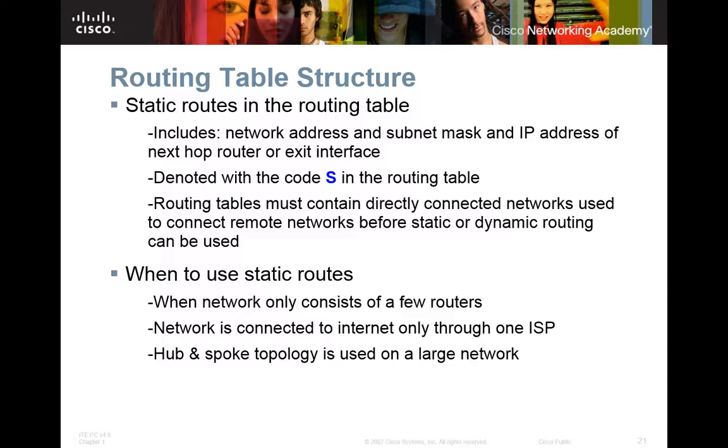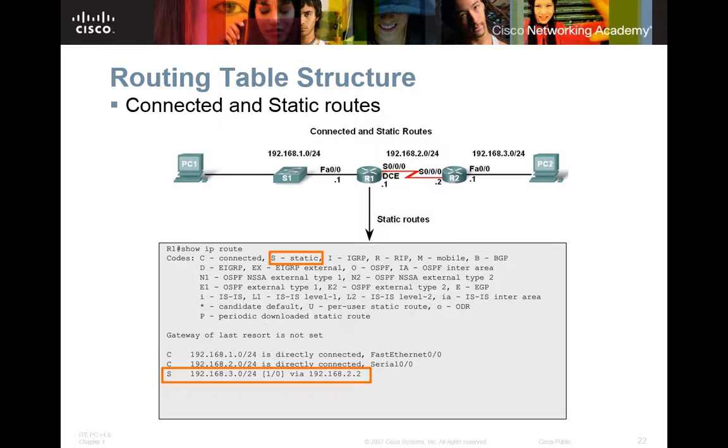Okay, static routes are denoted by the letter S. S meaning static, right? It'll include the network address and subnet mask via CIDR number and the IP address of the next hop that it's going to, not the hop that it came out of, or not the port that it came out of. Does that make sense? Like I said, this 2.2 is going to here. That's that next hop. It's not 2.1.